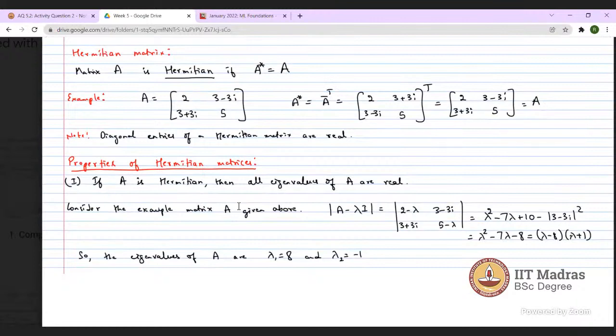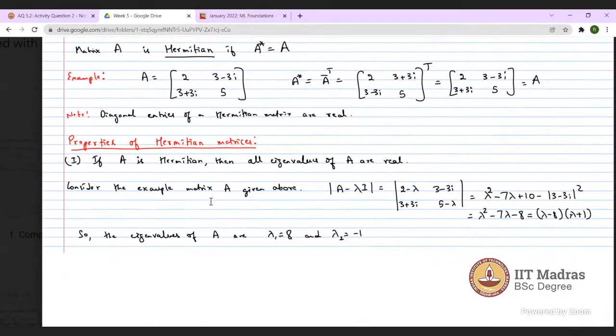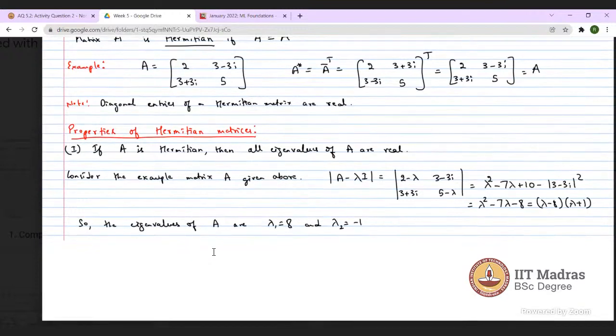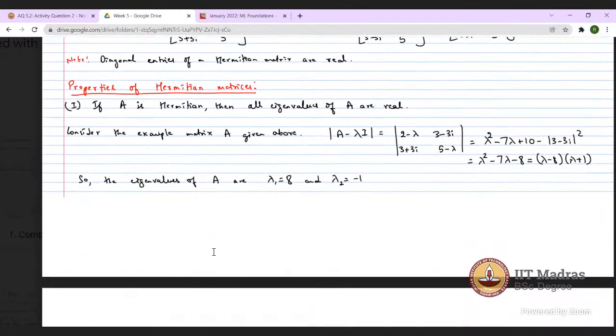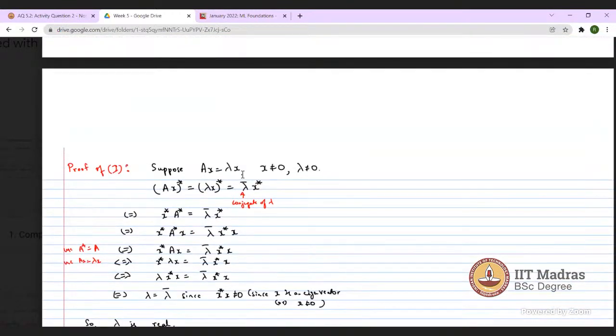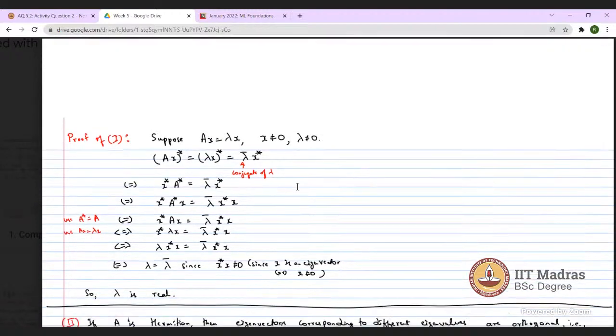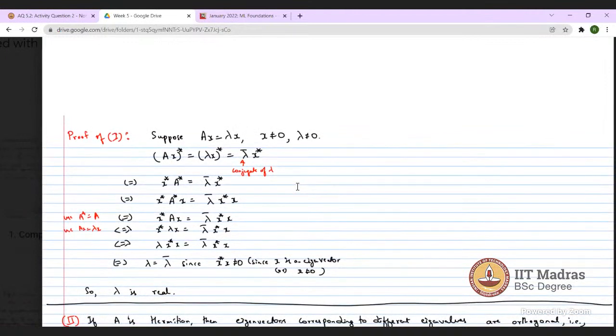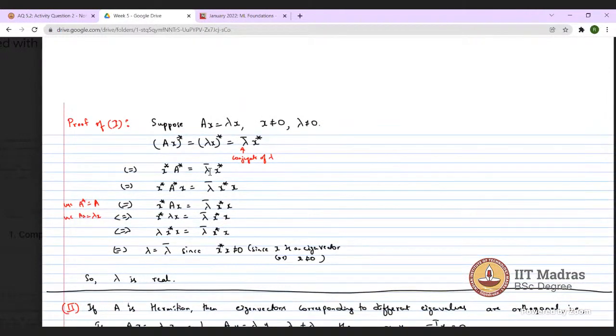So the next is the properties of it. The eigenvalues of this Hermitian matrix will always be real numbers. And there is a proof also for that. Do you want me to discuss it, or shall we go ahead? Because the derivation part is going to take a long time. But if you've gone through the lectures and did not understand a particular step in that, you could ask me directly: I did not understand a particular step, please explain.